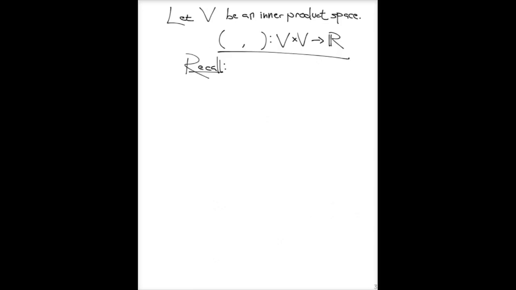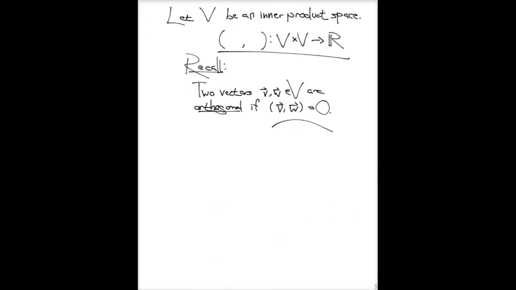Remember, the useful thing about an inner product is that in some important sense it encodes the geometry of the vector space. In particular, we have this nice definition of orthogonality, which is provided to us by the inner product. Remember, we say that two vectors v and w in V are orthogonal if their inner product is 0. And again, this all makes sense in R2 or R3 or even Rn when we have a nice geometric picture already of what orthogonality means.